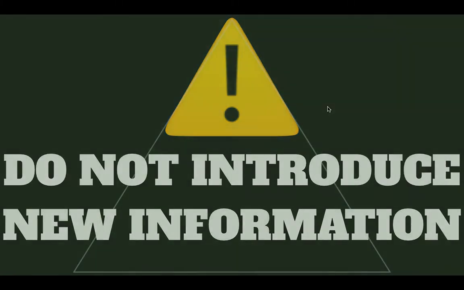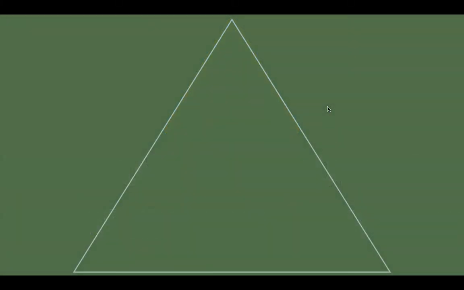Warning: do not introduce new information in your conclusion. Your conclusion is not used to develop arguments or to bring in new ideas. Your conclusion is really just to wrap up everything that you wanted to say and give your reader something to think about. You can think about your conclusion as a triangle that's made up of 3 different sections.